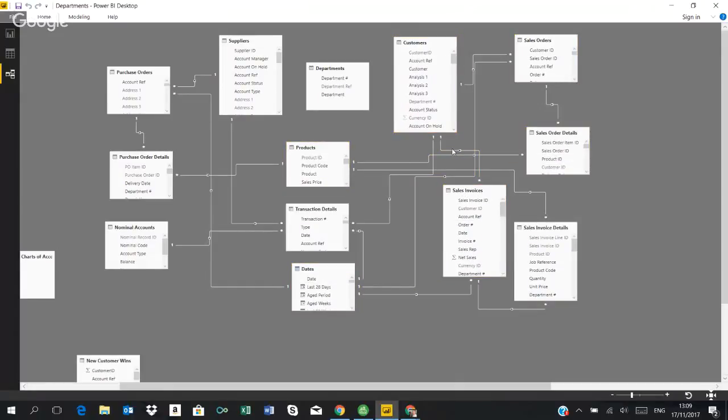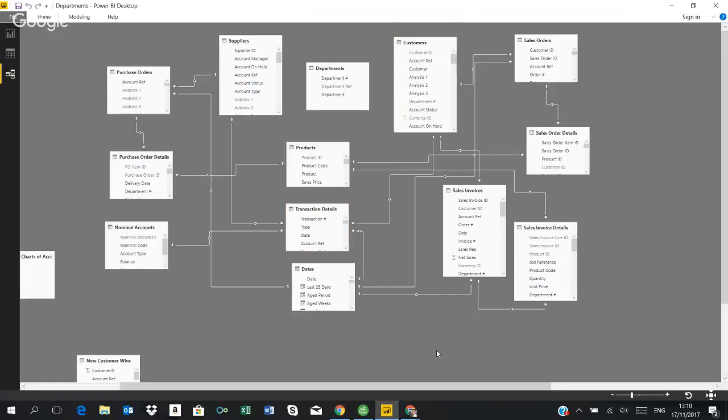I have sales invoices, and then hanging off sales invoices, I have the sales invoice details. I have a products table, and from the products table I'm also linked through to the sales order details, the sales invoice details and the purchase order details as well. I've got suppliers, with purchase orders hanging off the suppliers and purchase order details hanging off the purchase orders. And finally, I have my transaction details, the low-level final resting place for every single transaction that happens within Sage 50. So not just the sales invoices and purchase invoices, but also the receipts, the credits, the journal debits, the journal credits, and so on.